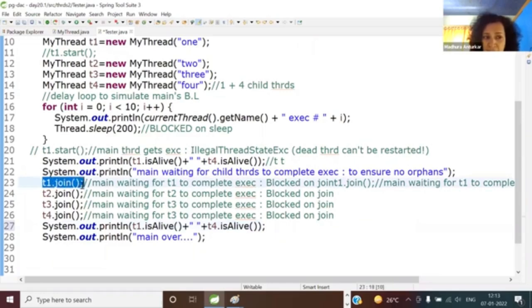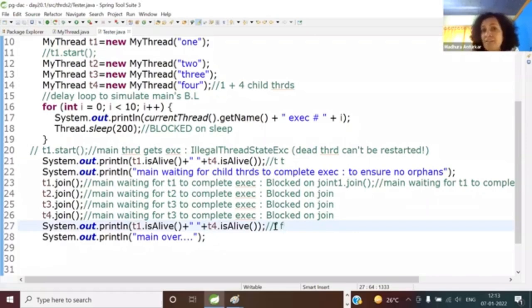When this line is executed, main is blocked on join. Main is waiting for T1 to complete the execution. So when will control come to line number 24? If and only if T1 is over, T1 has become dead, and likewise T2, T3, and T4 become dead. So like you told me correctly, 100% it will be false.